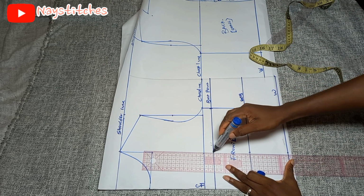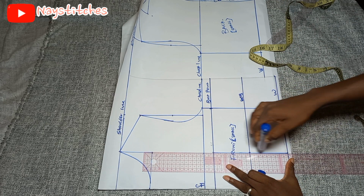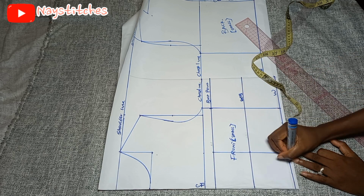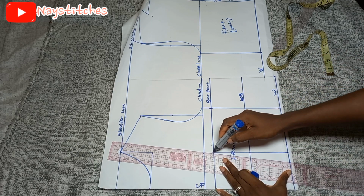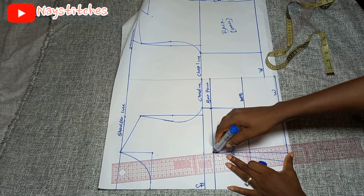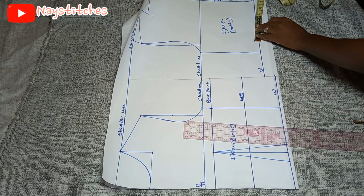If you remember, we took 1.5 inches for our dart allowance. So we are going to divide that equally on both sides of our line, which will be 0.75 each, and then connect it to the bust point like a triangle like I'm doing in the video.